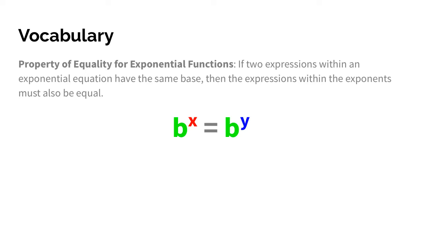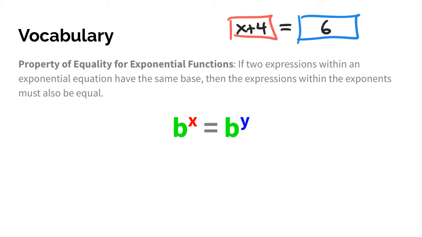So anytime you have an equation which represents an equality, ideally what it's saying is that when you have your two expressions, say I have the left side and the right side, and I throw an equal sign in between, essentially what I was saying is that these two expressions need to be equal to each other. Whatever they get as a value, as a number, they have to be equal. So I could have, for example, like linear equations, x plus 4 equals 6. What I'm trying to look for is what number would I plug in for x to make these two expressions equal to each other. That's known as the property of equalities.